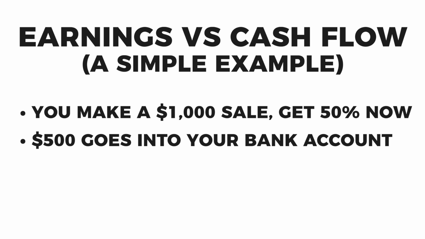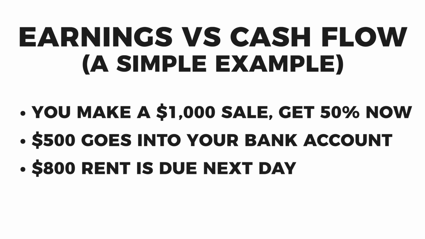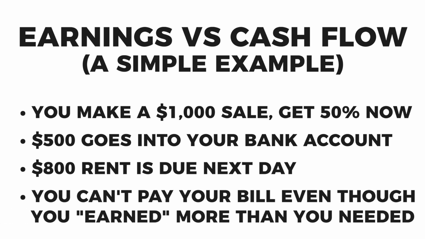So let's say that your rent is due for the store that you're leasing to actually have a business presence, and it costs 80% of what that sale is. Well, your bank account only has 50 in it because you only got half of the money, even though you booked a sale that was 100% of the total revenue. So hopefully that makes sense. I probably confused it more than I needed to.